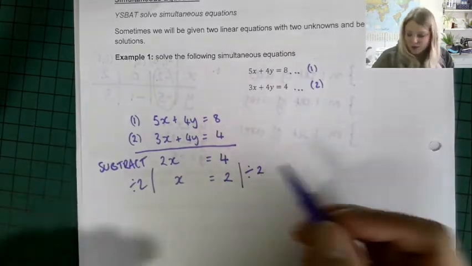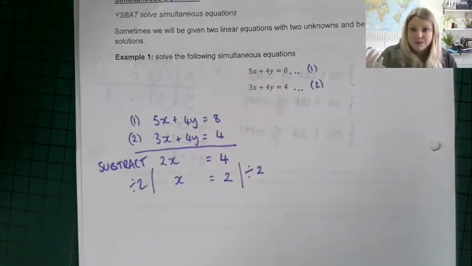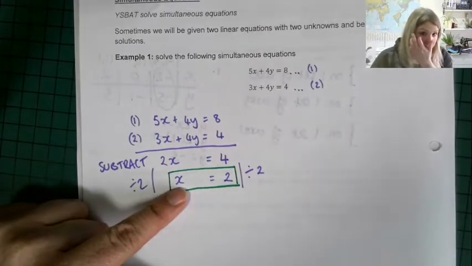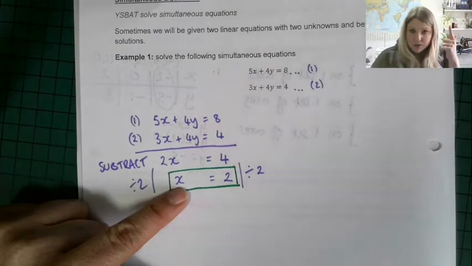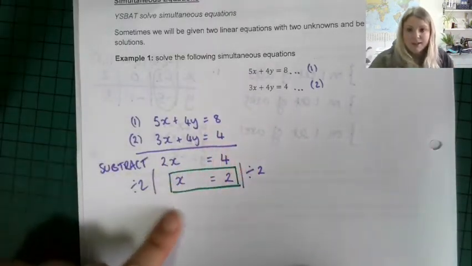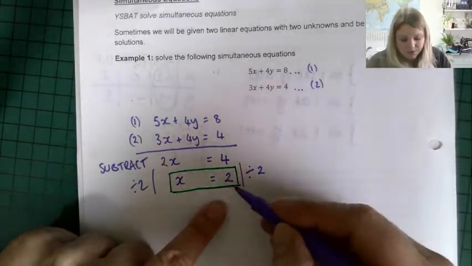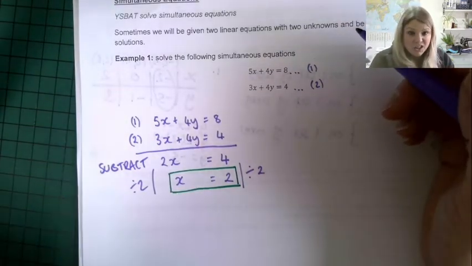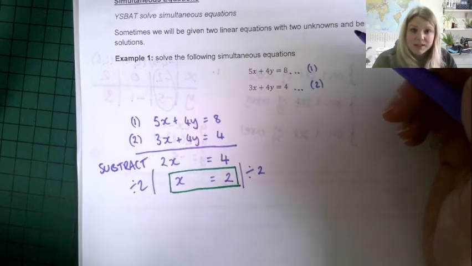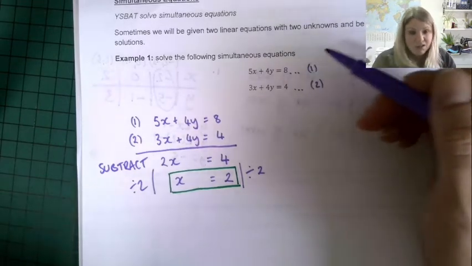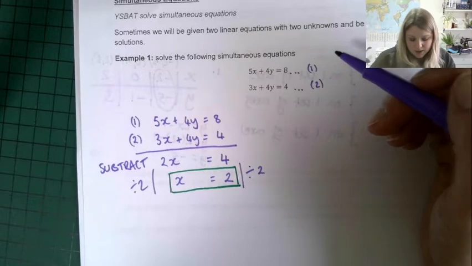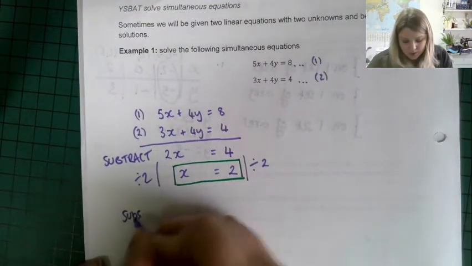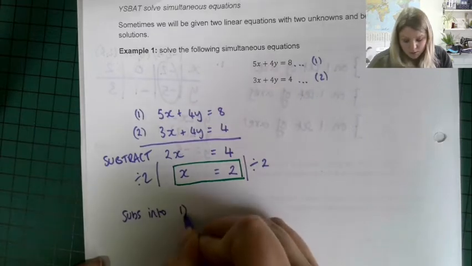So now I have one of the values, or one of my unknowns. So this here is part of my answer, it's not my whole answer. I also have to find the value of y. So to do that, I take my value of x that I've just figured out and I substitute it into one of these equations. It does not matter which. I generally just try and pick whichever one is going to be easiest for me. So these two are much of a muchness, doesn't matter. I'm just going to substitute it into equation 1. Okay, so substitute into 1.